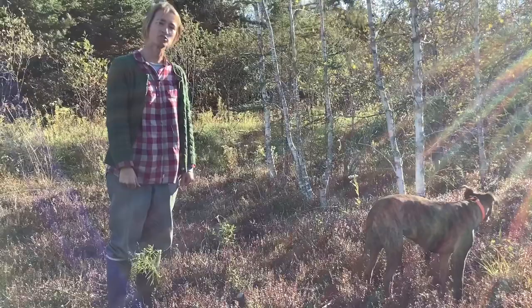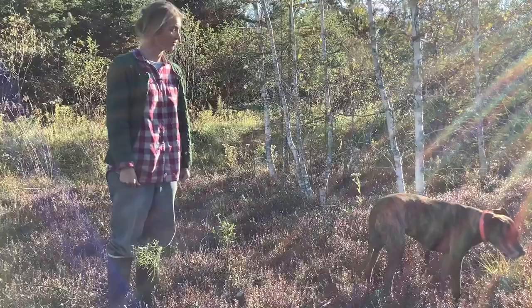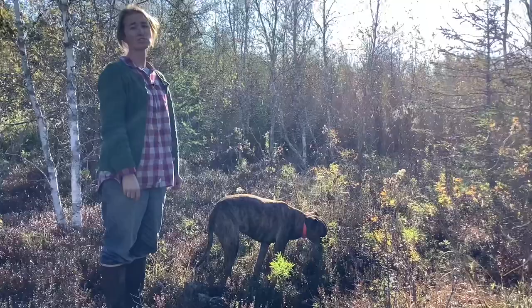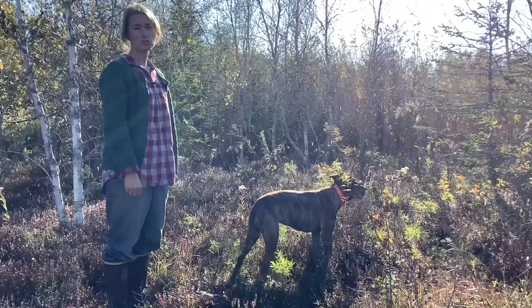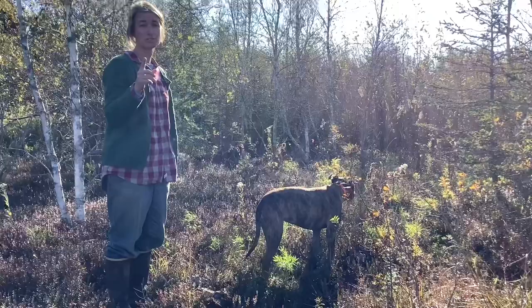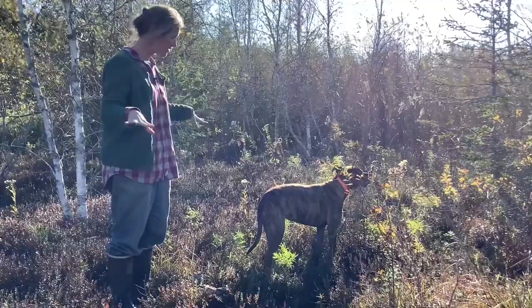We're going to let the trees keep going for right now. What we aren't going to keep going is over here — we have this jungle of what's called phragmites, which isn't native to here but grows all over the world. It's also called waterweed, and it's the big grass they use for thatched roofs in England. If any of you want to thatch a roof, come look us up because we have plenty. Claire is going to push the camera through so you can see just how jungle-like it gets. Just know that as we're walking, the cranberry vine on the bottom is growing there the whole time — there aren't many berries but the plants are there and happy.